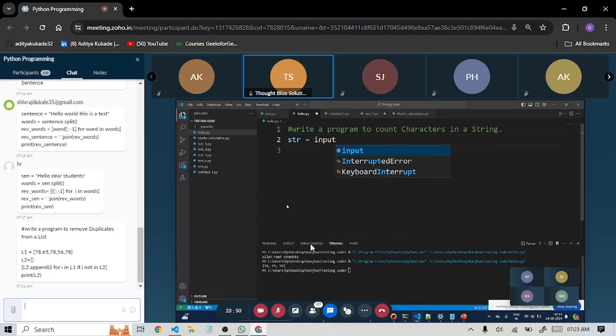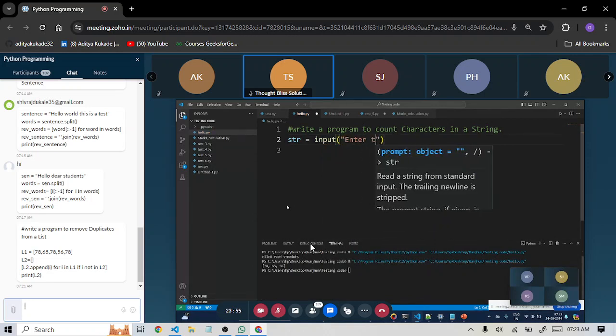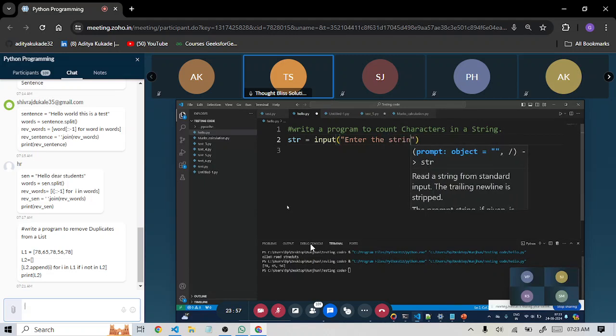Input, enter the string. After that we will receive some input inside the string. Then we need to count it one by one, character by character.